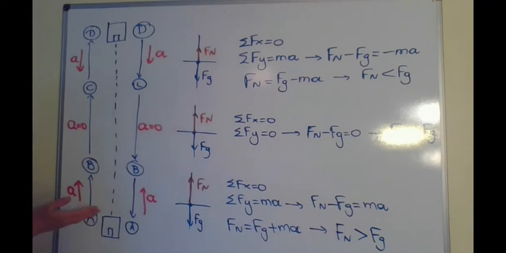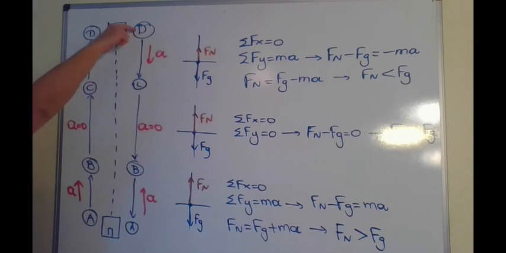So what we have is that as it starts from A to B, it speeds up, the velocity is up, the acceleration is up, then the acceleration becomes zero, constant velocity, and then for it to slow down, just because it still goes up, acceleration needs to go down. It needs to slow it down and eventually stop it.